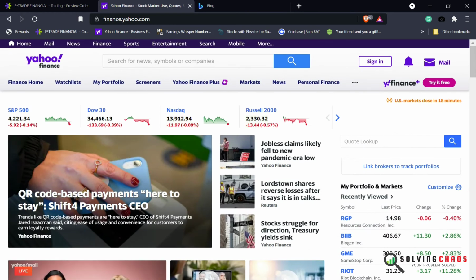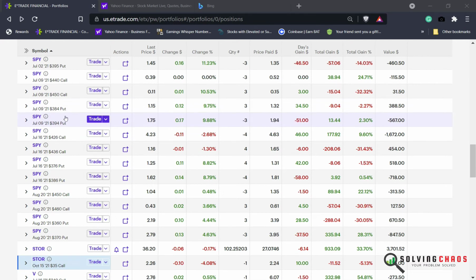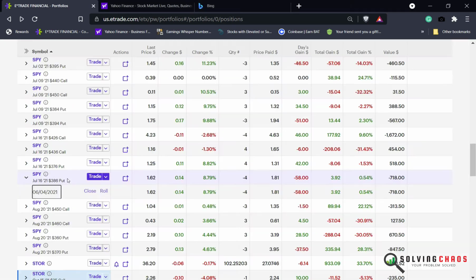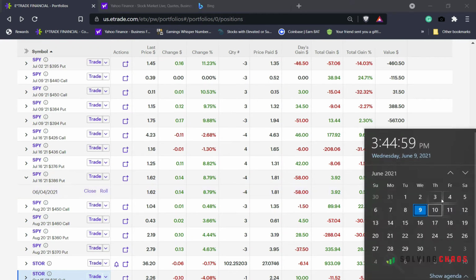So let's do some trades. What I'm looking at is one of these SPYs. You'll see maybe something like this one. I haven't rolled the untested side up, and I want to move it up a few bucks. So I'll check the date. That was on a Thursday, I believe. The fourth was on a Friday. So a few days have passed.